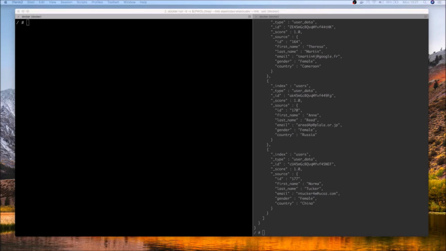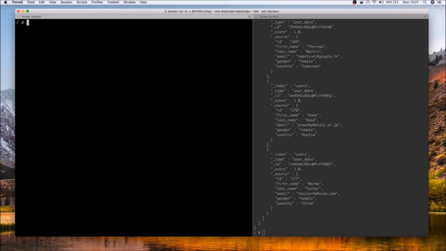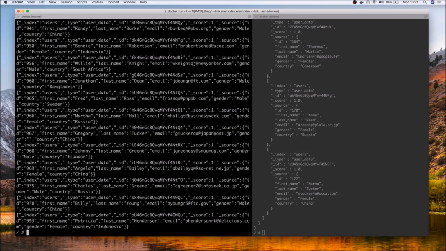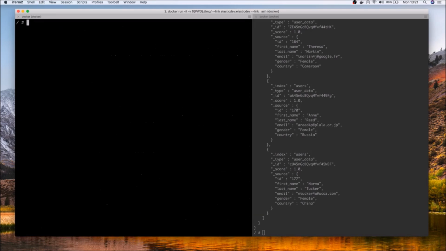The way to do that is to run Elasticdump and specify both the input and the output. Here we can see that it's a fairly straightforward command. The input is our source index that you can see over here, and we have specified that the output needs to be sent to a JSON file. Let's take a look at what that JSON file looks like. Here we have the JSON file that's just been exported. So cat, and here you go. That's basically the index dumped out to a JSON file.